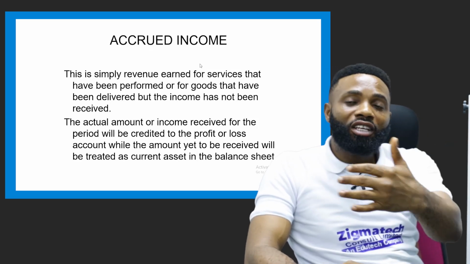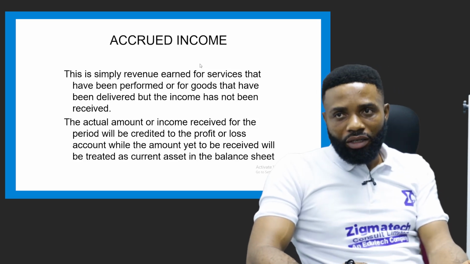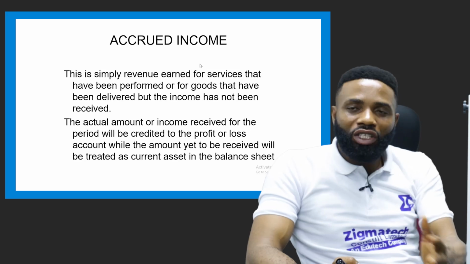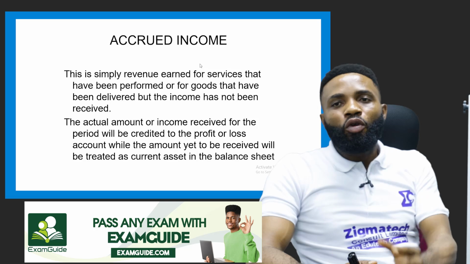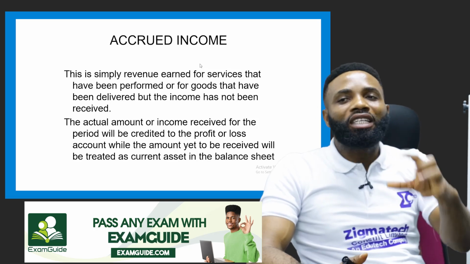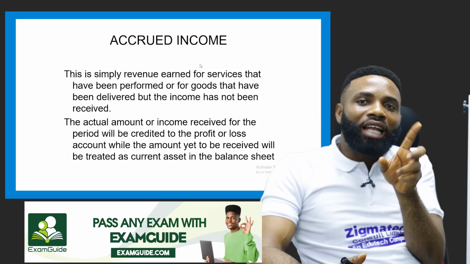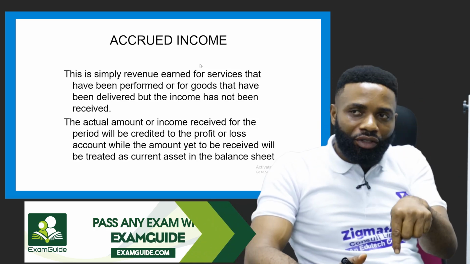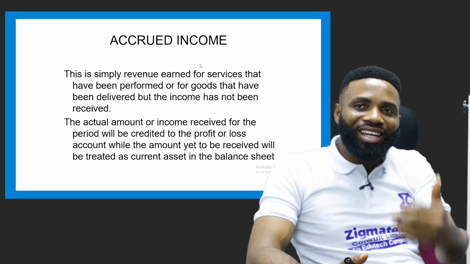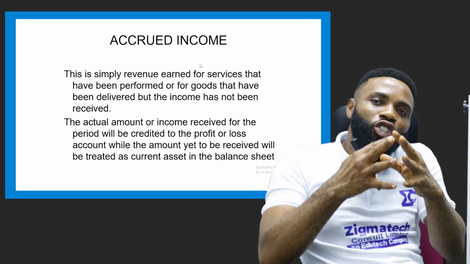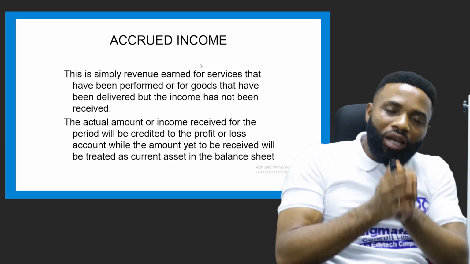But when you bring it to the place of business, you have delivered your goods to your customers. They have taken, but you've not gotten the money. So to know the actual income for the period, you are going to ascertain the income that is due you for the period and add the one that you are supposed to receive that period. It is called matching concept in accounting. You must ascertain the income that is due for that particular period.